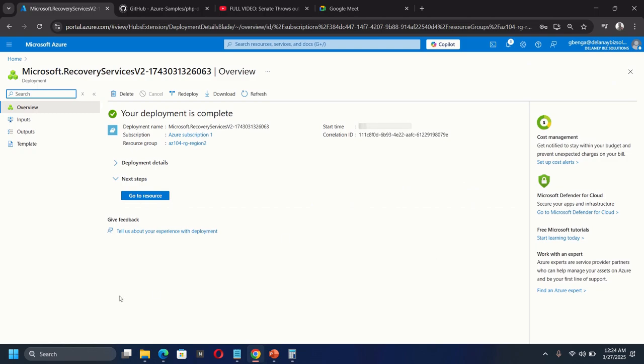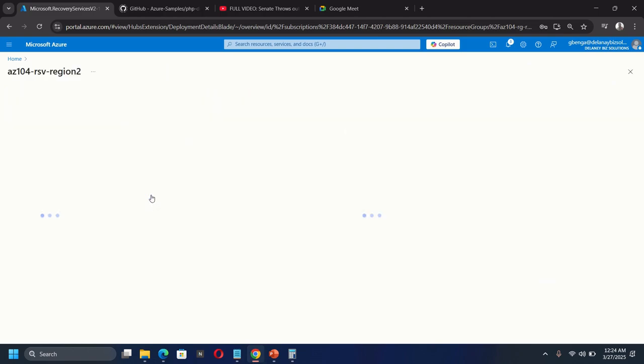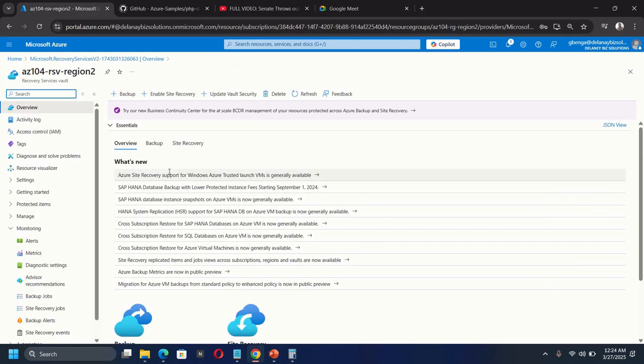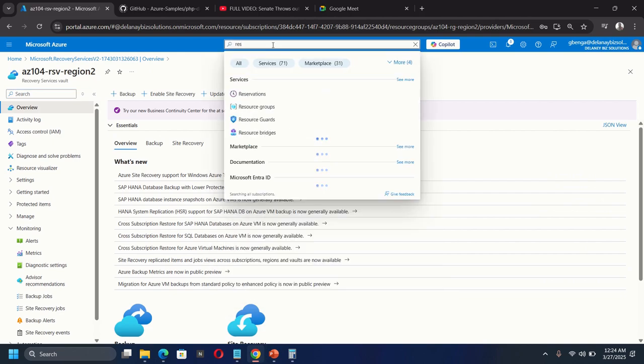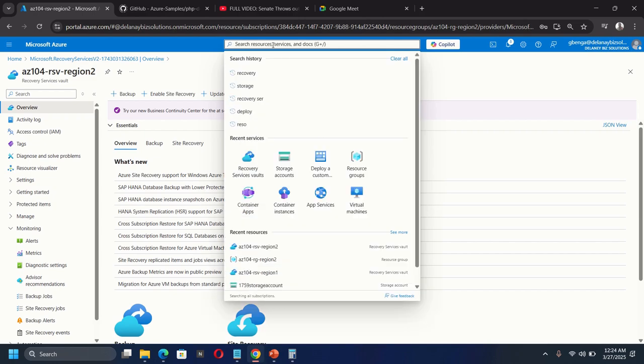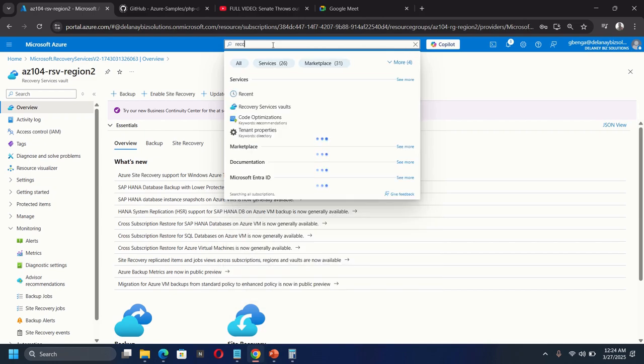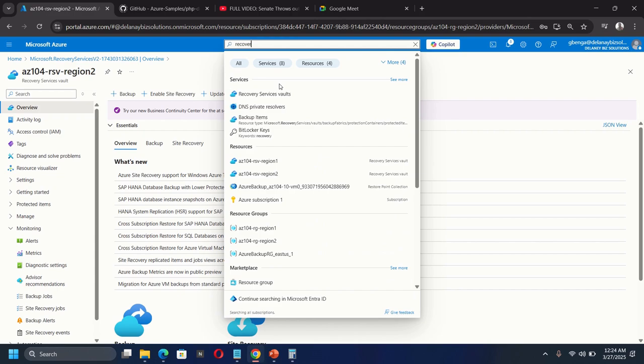So the deployment is complete. I'll click go to resource. What this simply means is that I will now have two recovery service vaults.